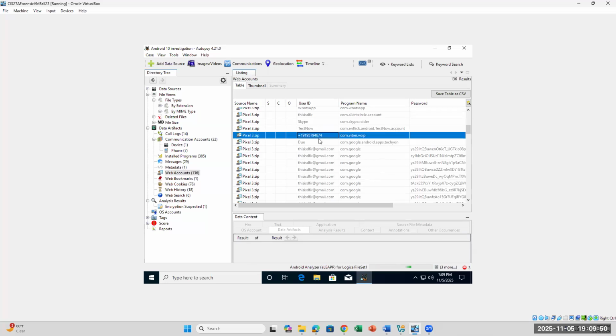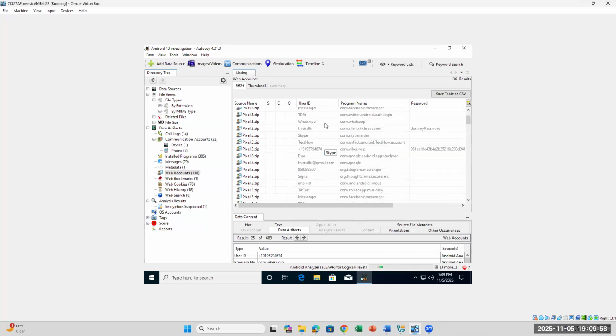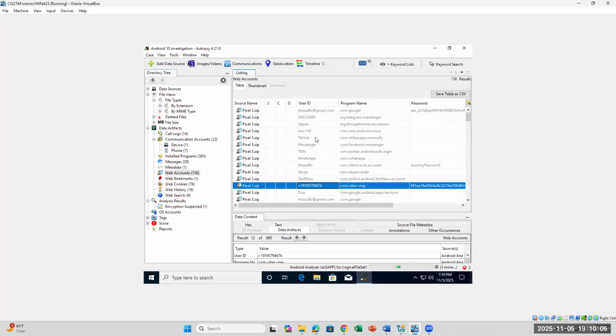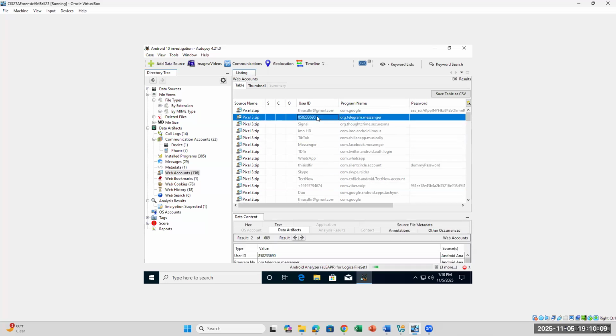I show Viber. Also, yeah, Viber was used a couple of times. They also have a TikTok account, it shows. Telegram Messenger was used to make phone calls as well.